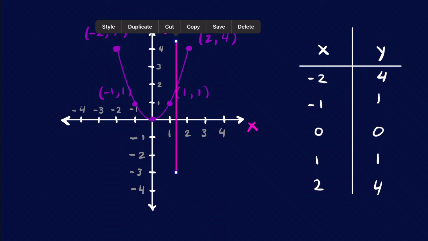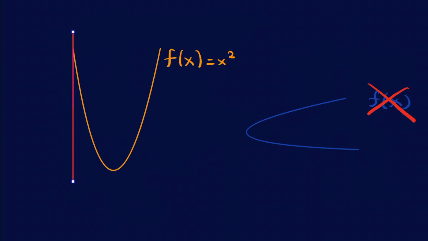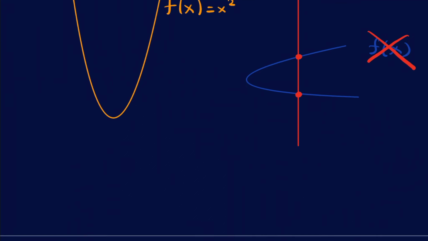Now you can easily tell if something is a function or not if you just do this test. It's called the vertical line test, and all you have to do is just see if it ever intersects 2 points on the function. So just like in the example above, this orange line right here is definitely a function because the vertical line only ever intersects 1 point on the function. On the other hand, this relation in blue is not a function because the vertical line intersects 2 points, which means that a certain value of x gives you more than one value of y, so it's not a function.